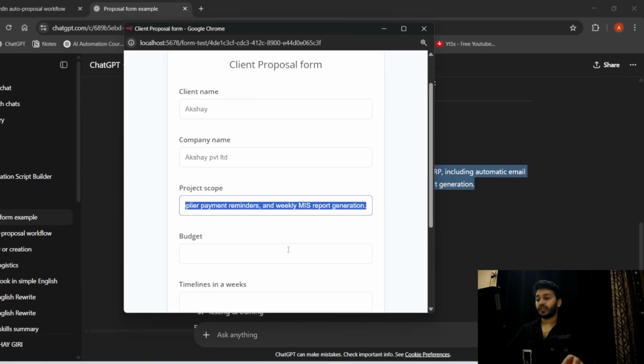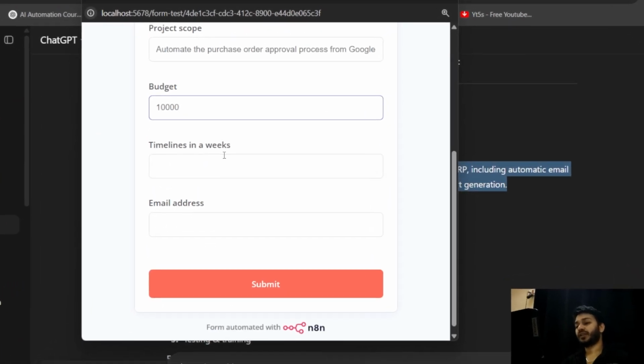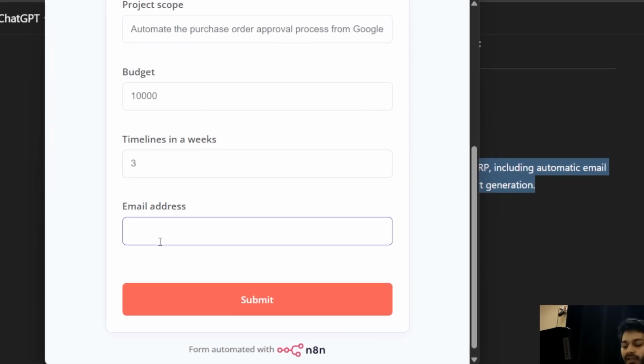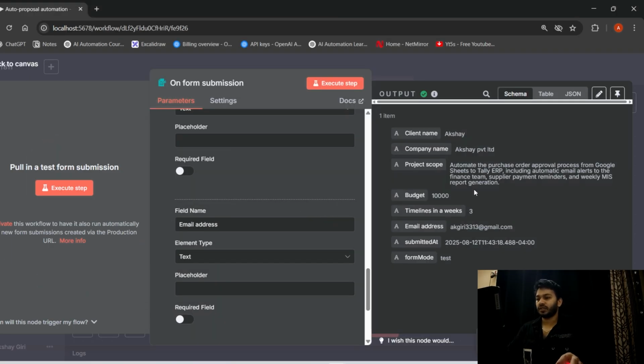This is my project scope. For this, I have a budget of 1 lakh rupees, and the timeline should be that it is done in 3 weeks. And email address, I will put mine because I want to show how the final output looks. So this is my final email. Let's submit the form and check the responses.